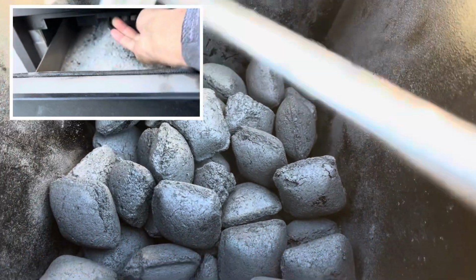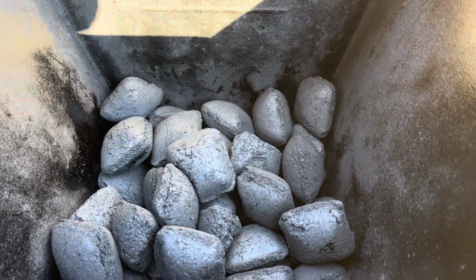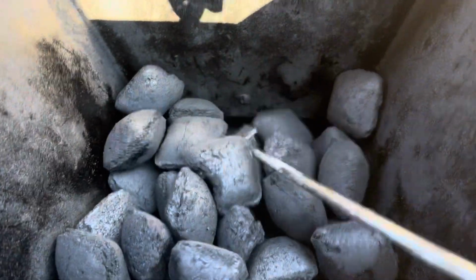Now this is charcoal left over from the previous cook. This is why you need to check your fuel during your cook. Watch this.